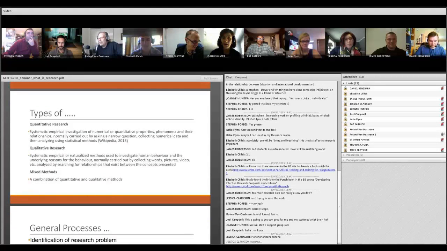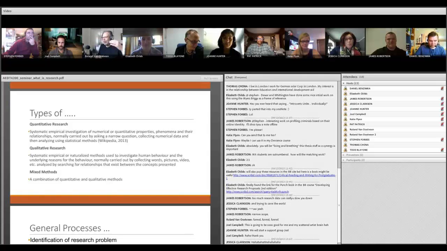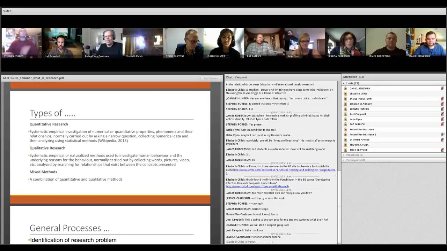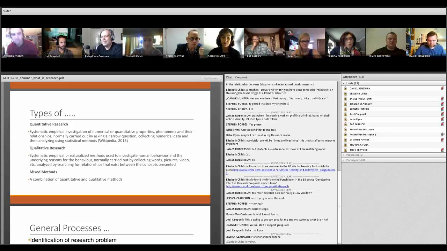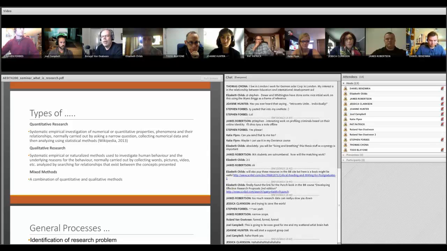So just a brief introduction to the types of research, and this is the 10,000 mile view kind of idea, looking down at the Earth. So we've got quantitative research, which usually is referred to as empirical in some way, shape, or form. That is, you're specifically looking for confirmation of ideas, or to do the opposite, to actually cross off the list. But you're specifically looking at numerical or quantitative kind of data. The properties of materials are given in a numerical kind of format.